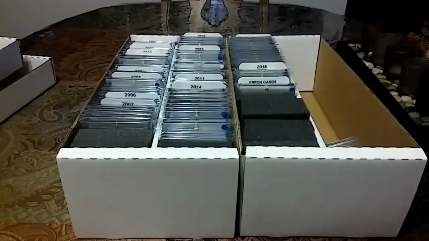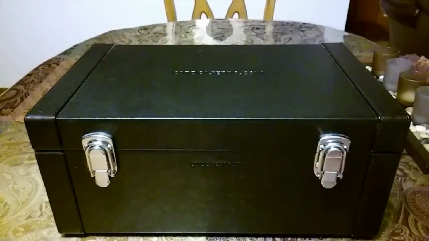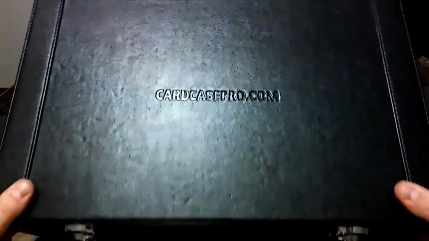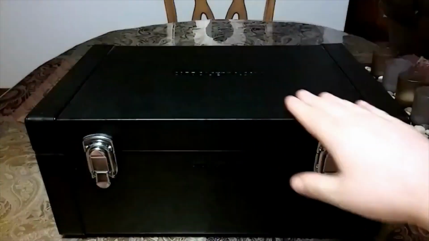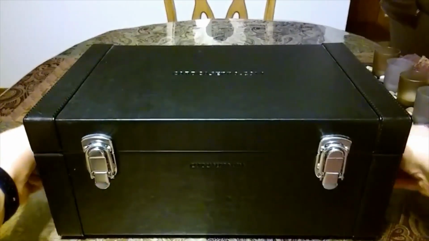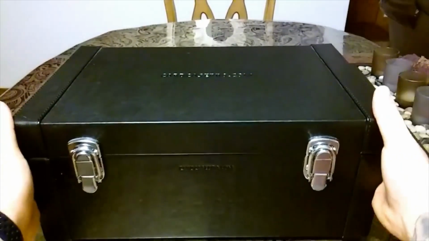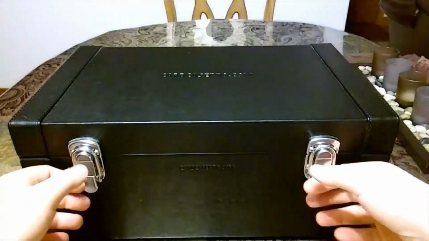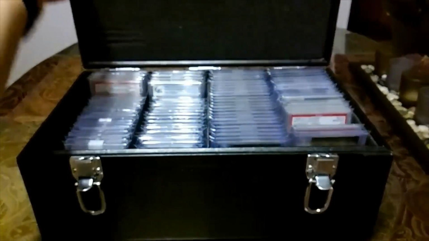So let me show you guys my Card Case Pro box. I keep all my autographs and my graded cards in this Card Case Pro box. It's a very sturdy box, very well built, has a leather-like material, has very strong handles on the sides, and right now there's about 50 pounds of cards in here, so this will definitely keep your collection safe. And let me show you guys inside the box.